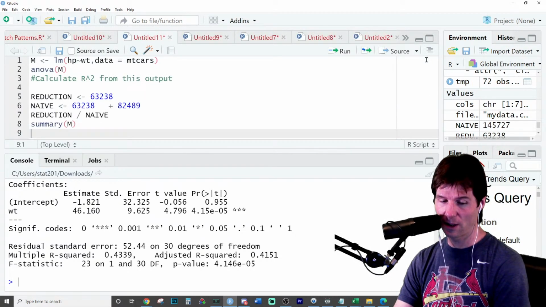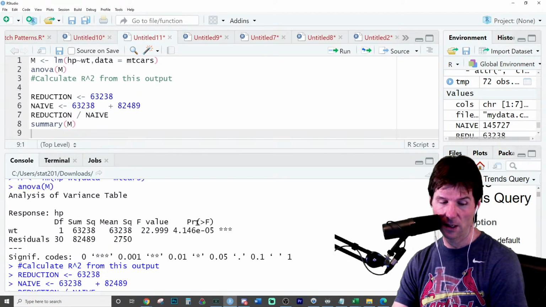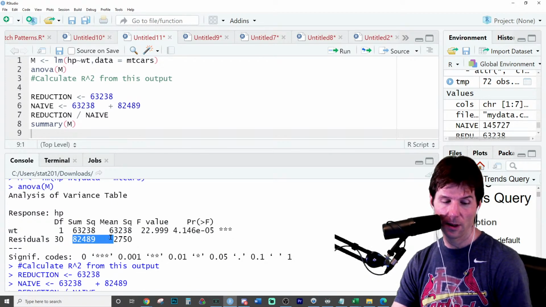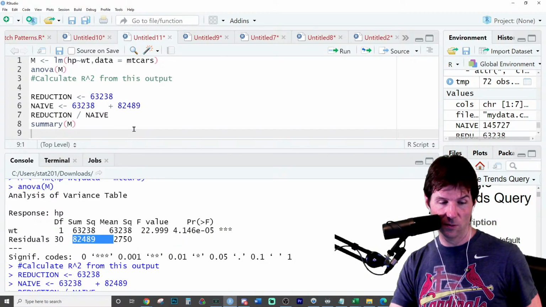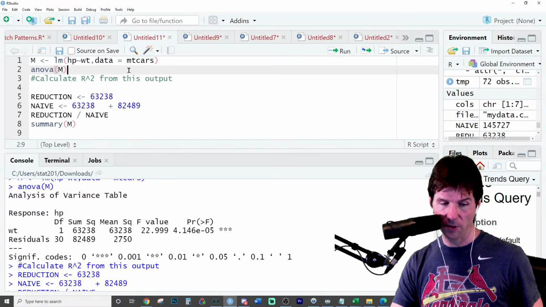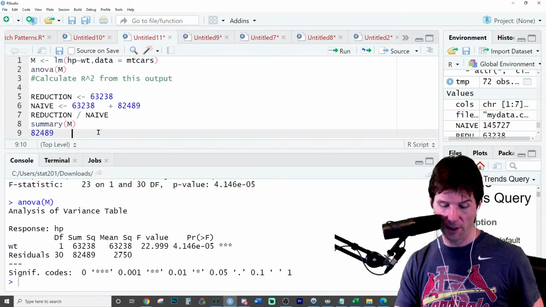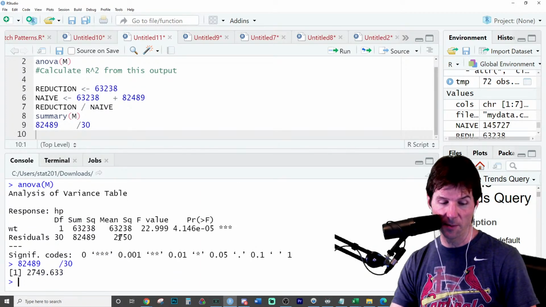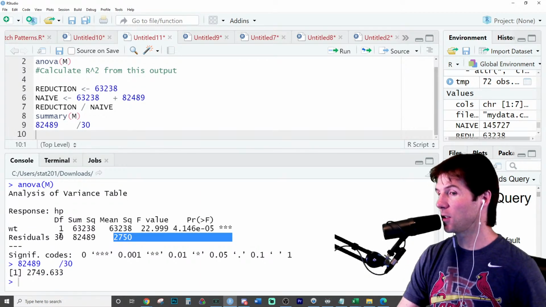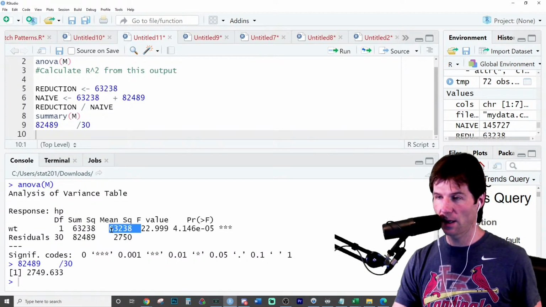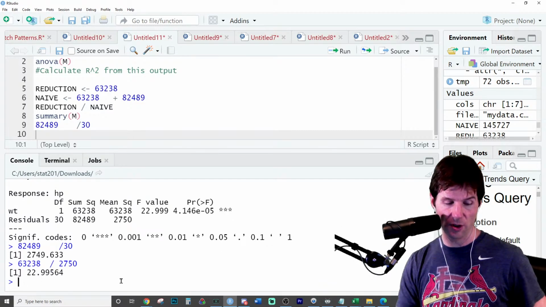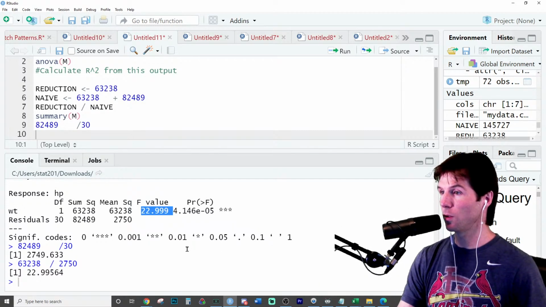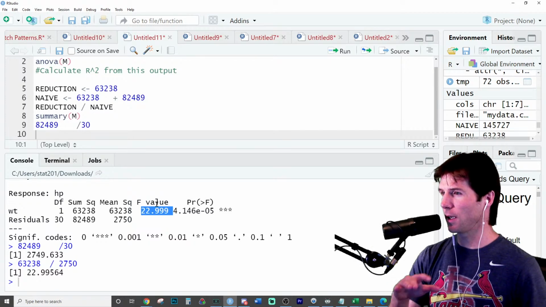I'm not so much interested in the other values. They're not too crazy to find. This value right there is if you just divide this number by 30. So if you take this right here, we'll show it on the same screen at one time, and you divide it by 30, it's because it's on average per degree of freedom. So there's decimals we don't see, but this is on average. The F statistic right here is just the ratio of the two numbers. It's sometimes called an F ratio, but that value right there is the ratio of these two numbers right here. It's the kind of like how much do we have with our model over what is left.